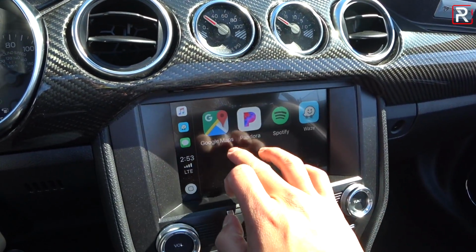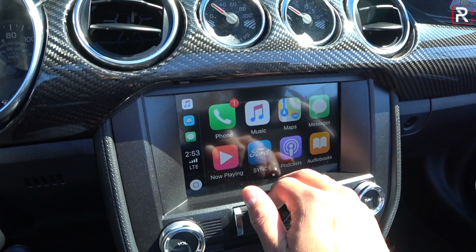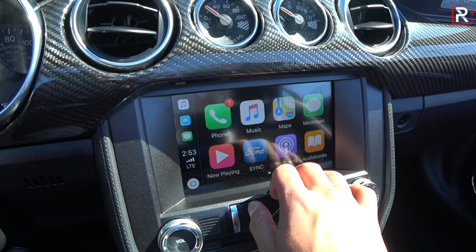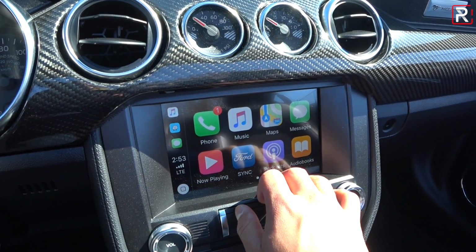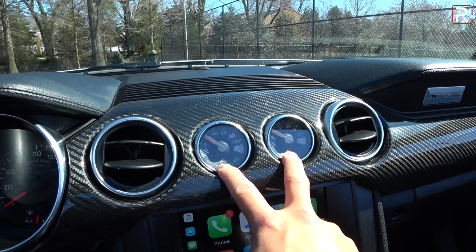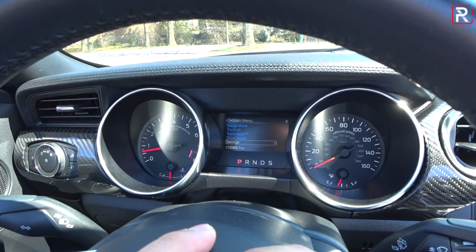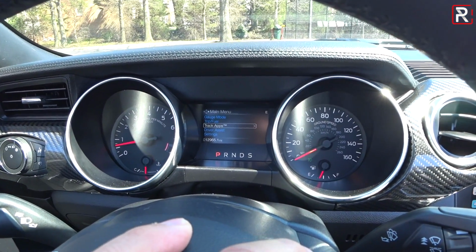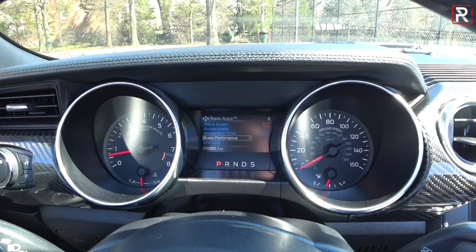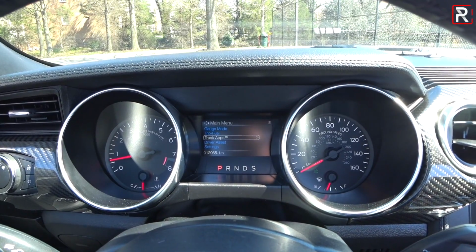It does have Apple CarPlay and Android Auto, but the resolution looks coarse. It looks like it's from an iPhone 6 as opposed to an iPhone XS or whatnot. Ford has a much better looking display in some of the newer Lincoln products and the newest Ford products. So again, the Mustang's definitely getting up there. The performance package adds these two gauges over here, which is nice. You can also go into a performance display. If you go to the track apps, Ford basically gives you a lot of things: an accelerometer, a line lock function for when you want to heat up the rear tires, braking performance, lap timer, etc. So lots of great stuff here.